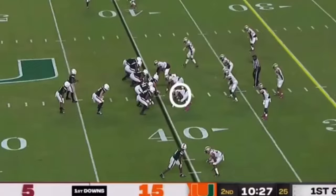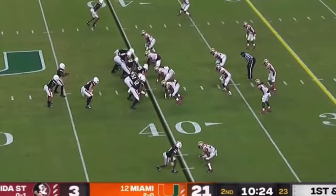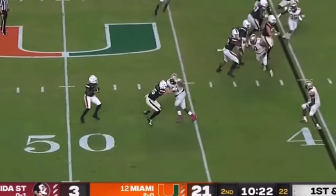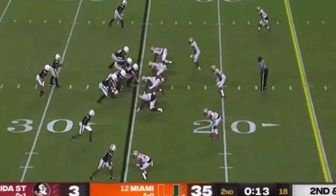People forget this guy had over 80 tackles combined from 2018 to 2019. You can see him here finding ways to get after the football — relentless effort, reading the play, not going with the fake, and then getting a hit on the quarterback. He does a lot of things to affect plays when he's out there. Then just manhandling a tight end — hand in the chest, one-arm push, gets a hit on the quarterback.